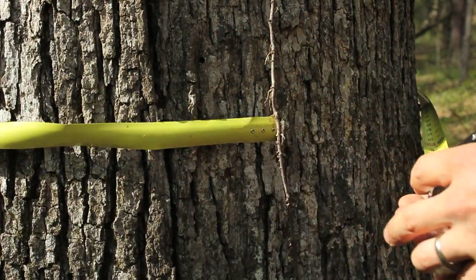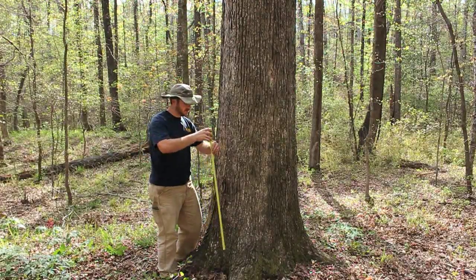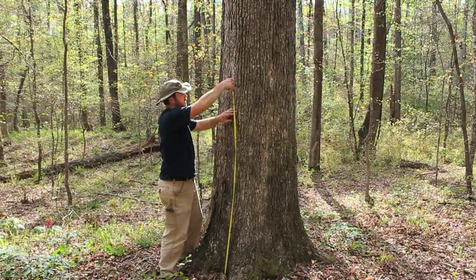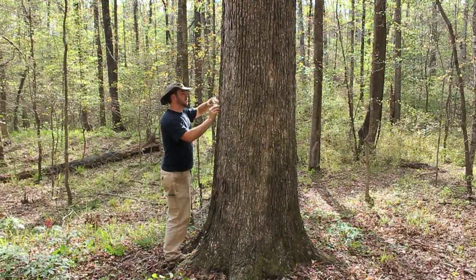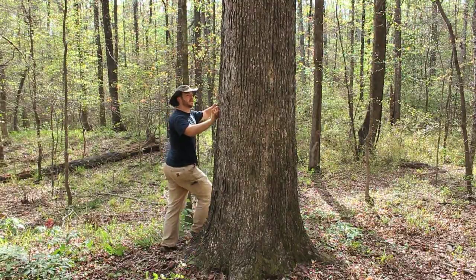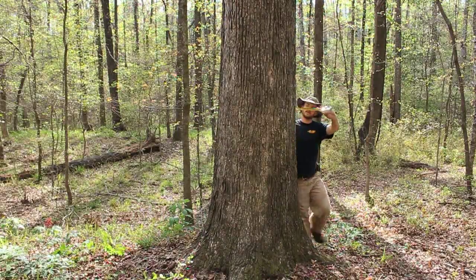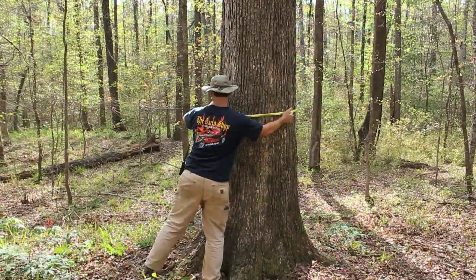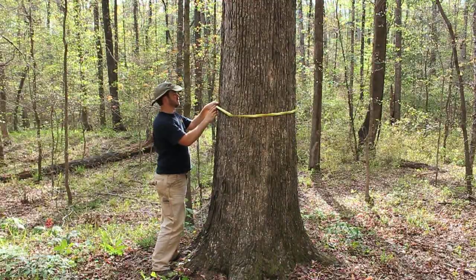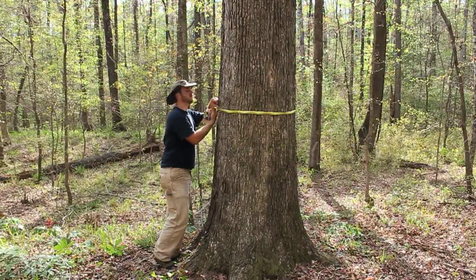I don't think I'm high enough on the tree, so we're going to go a little bit higher. You want to find the circumference of the tree first, and after that you can find your diameter. We're going to measure up 60 inches — about five feet — which puts us about right here. It's best if you get somebody else to help you hold the tape, but just do what you can with what you've got. Our tape is wrapped around the tree; we're going to tighten it to get the slack out, and that gives us 96 inches.